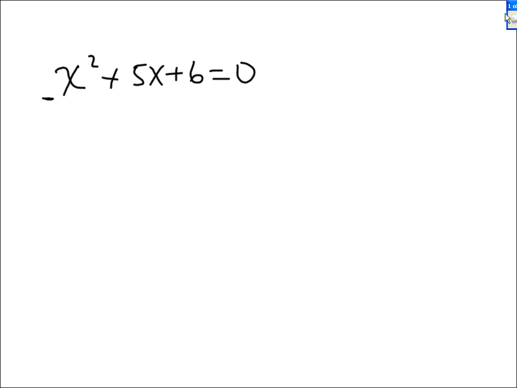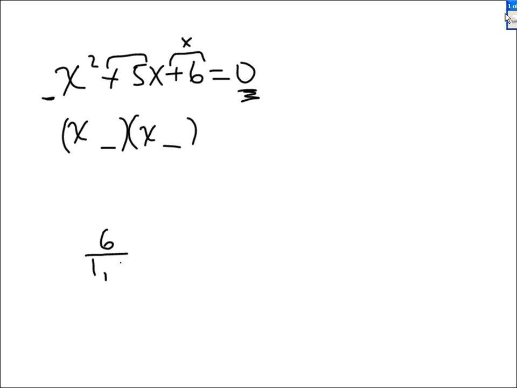If you haven't understood 1x squared, not 3x squared, but 1x squared, you put x in a bracket and x in another set of brackets, put a number here and a number here. The two numbers should multiply out to the c value and add up to the number in front of x. Numbers that multiply out to 6 are 1 and 6, 2 and 3. I don't have to write 3 and 2 and then 6 and 1 again.